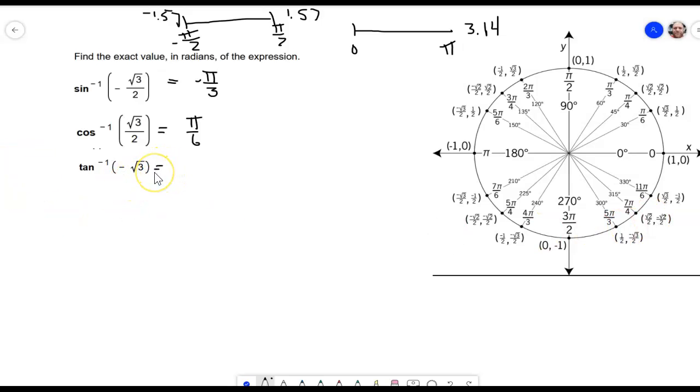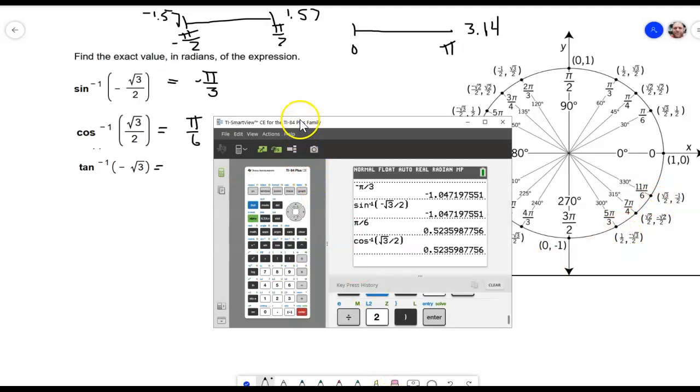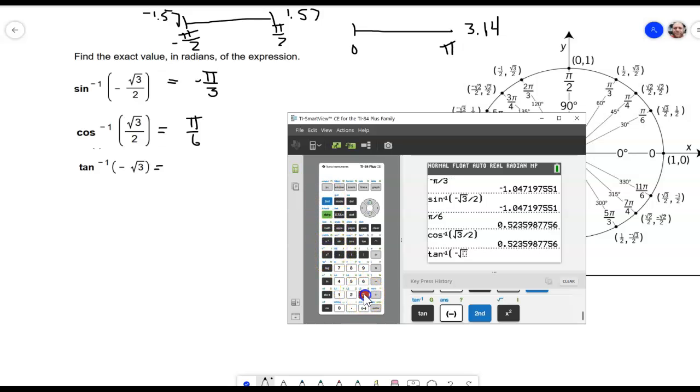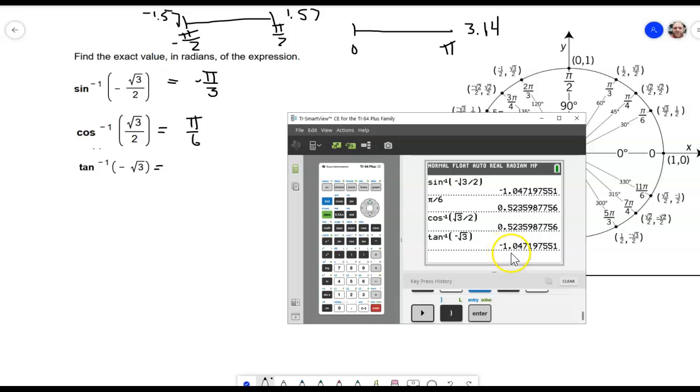Now, I have a couple of different ways I could do this. If I knew it was down to these two angles that it could be, I might just go here and say, okay, I'm just going to go second inverse tangent, first put it in there and just do negative second square root of 3. And we're going to just see which one it is, because we can put that in there. And we get this thing here.